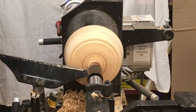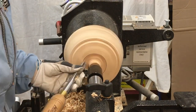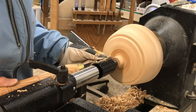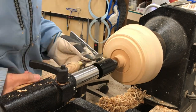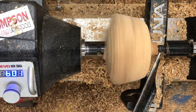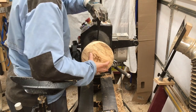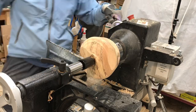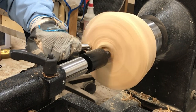I'm going to use a mortise on this piece. And the mortise is a little bit bigger than I would maybe like to make it. I can't really change that at this point because I've got it between centers still. I drizzled a little thin CA glue in the mortise area just to help stiffen it up a little bit. The wood is pretty solid, but it is spalted and punky in some spots, so I wanted to make sure that that mortise didn't break out.